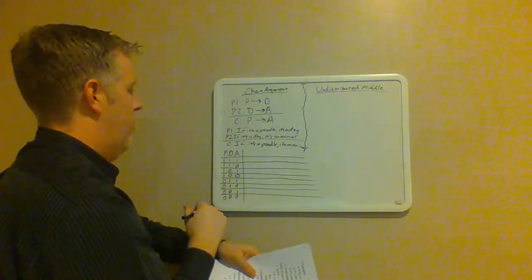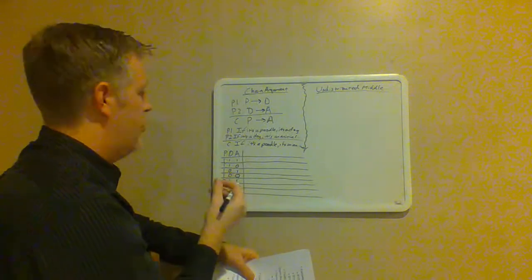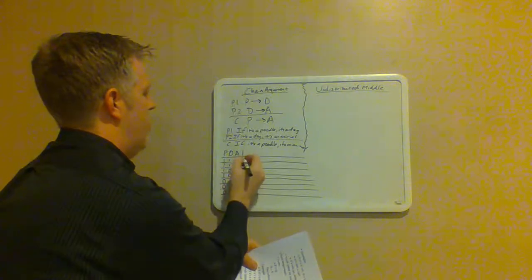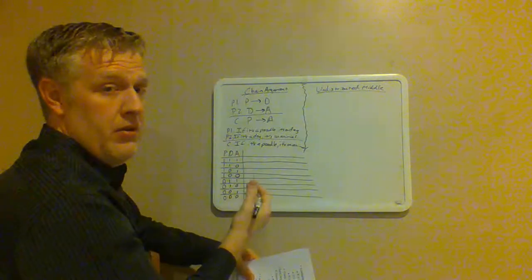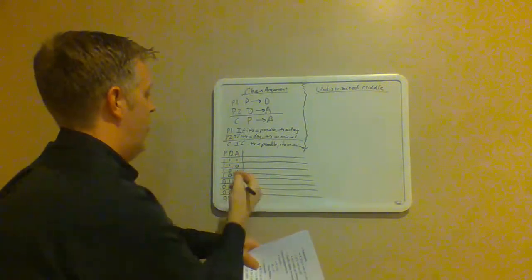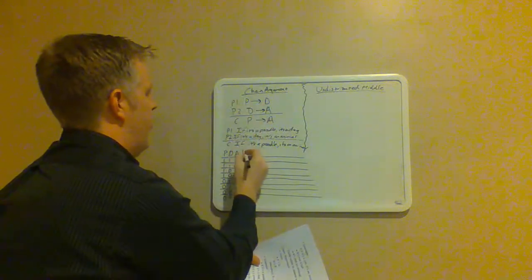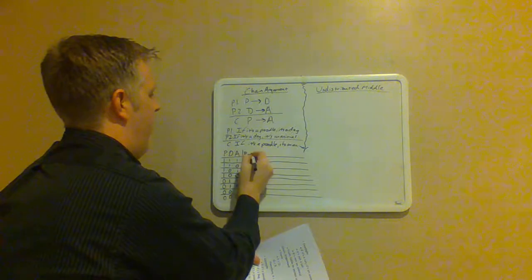Okay, so we've got our basic reference columns over there representing the basic claims, but none of our premises or the conclusion are just these basic claim variables. Instead, they're all conditional. So we'll need 3 new columns to the right of the reference columns. Let's go ahead and just do these in order. We'll do premise 1 first. So if P, then D.